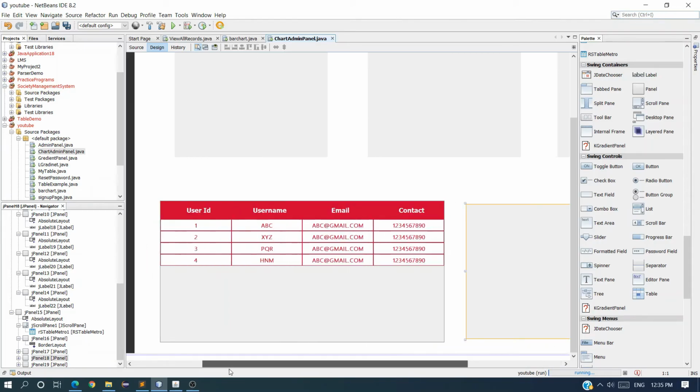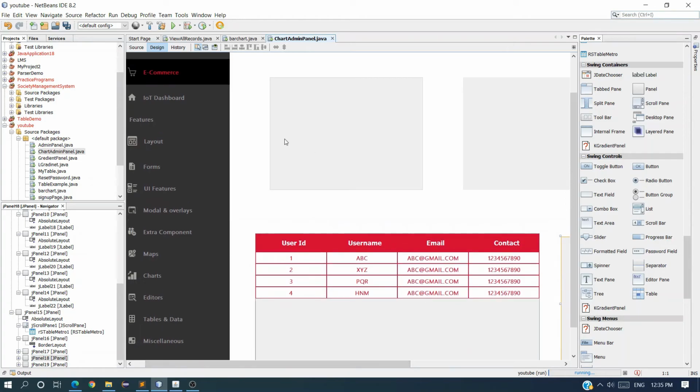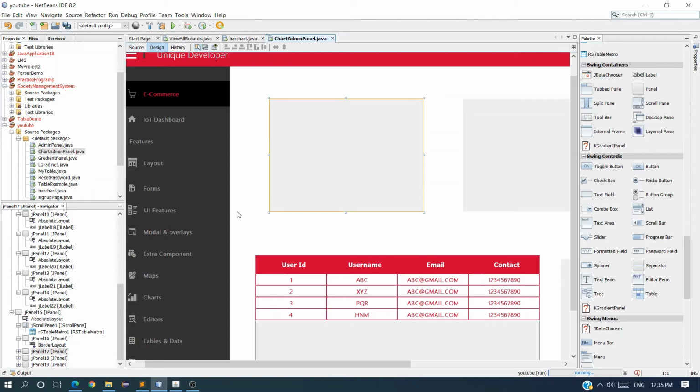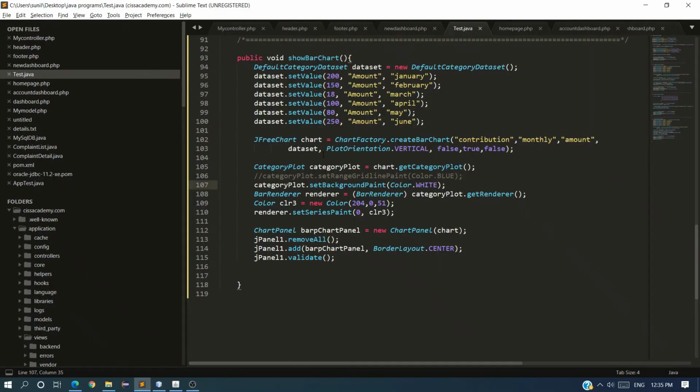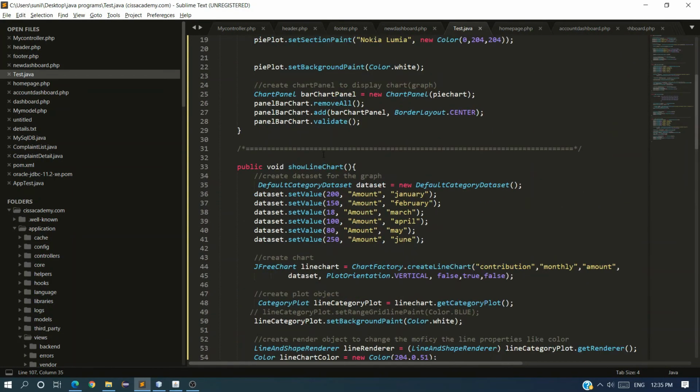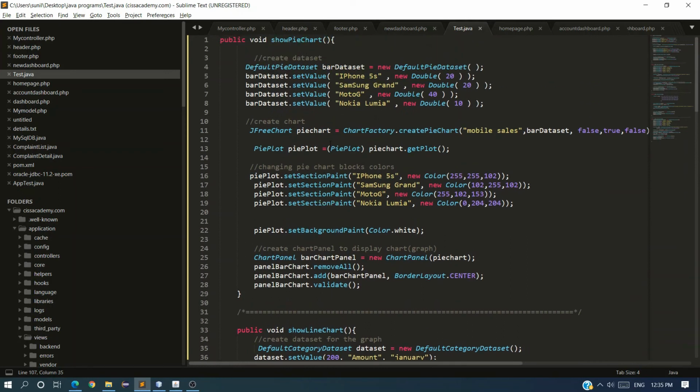Okay, so what is next? I'm gonna provide you the code to create these graphs, and you can find these files in the description link. Download this file. In this file I have created methods to create the graphs. So here you can see this method is for show pie chart.